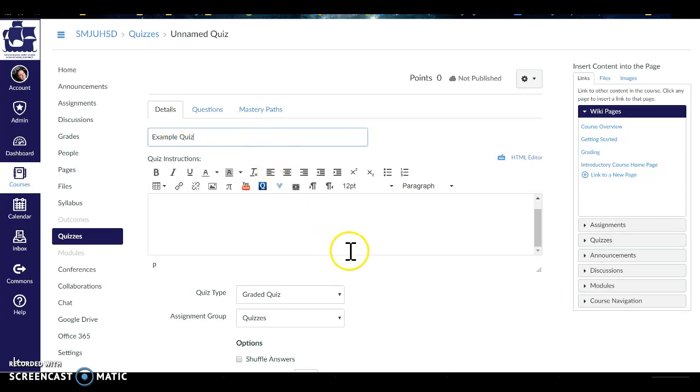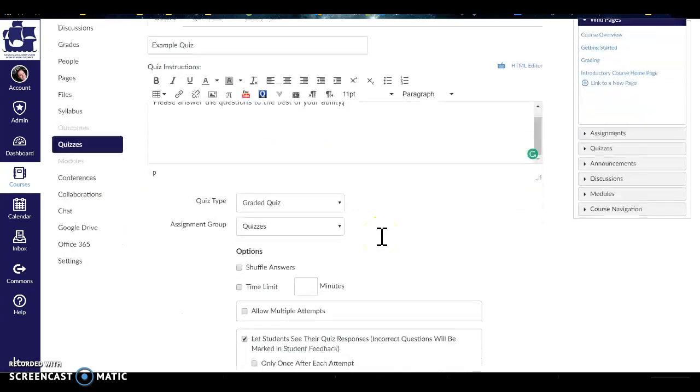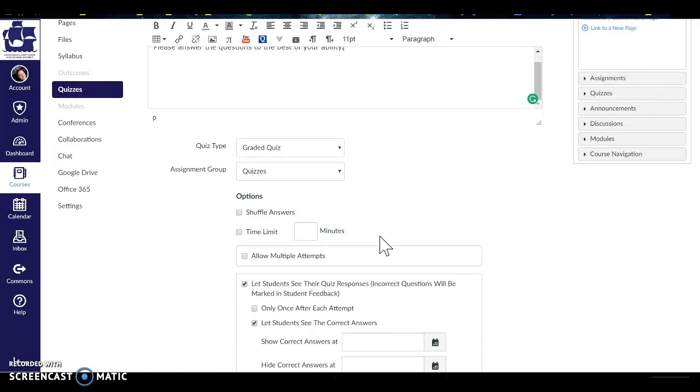We're going to go through and we're going to provide some instructions. Then we come back and we answer the questions. Please answer the questions to the best of your ability. As you can see, you still have this rich text editor, which will allow you to add a YouTube video, add Quizlet, or add something from your textbook if your textbook is connected. You could actually speak if you wanted students to listen to your instructions or watch a video of you.